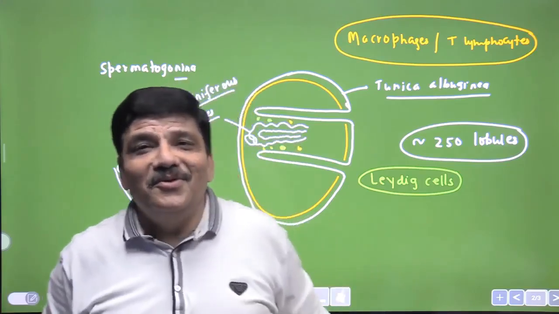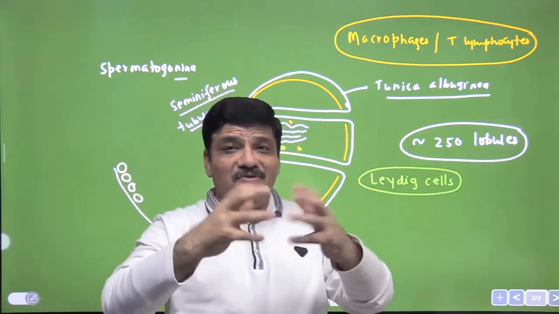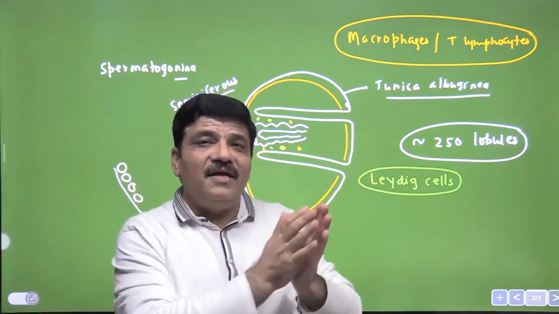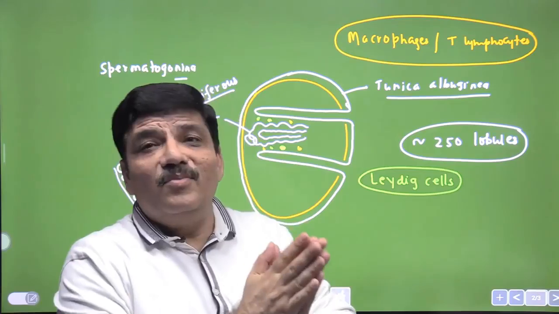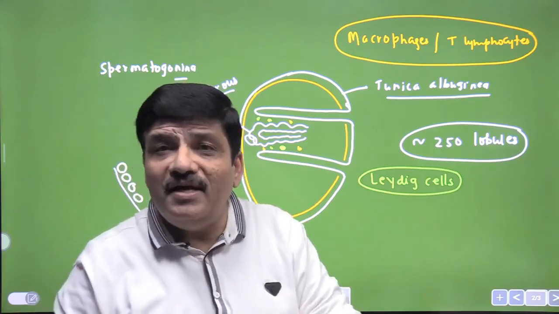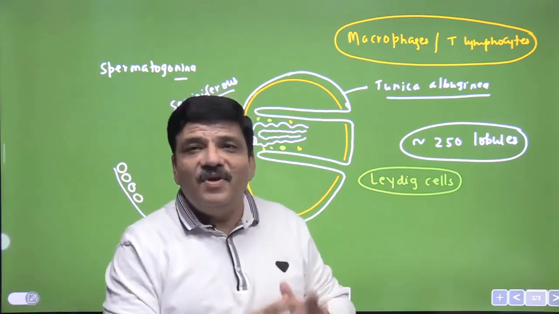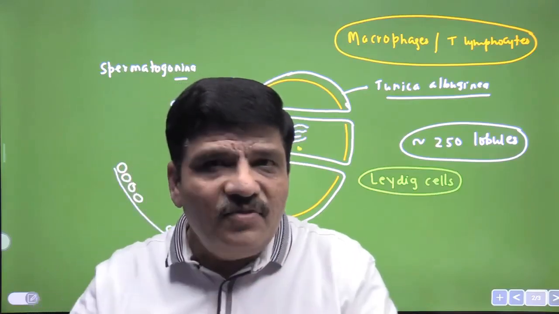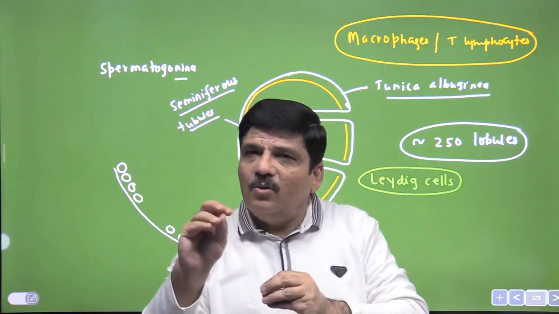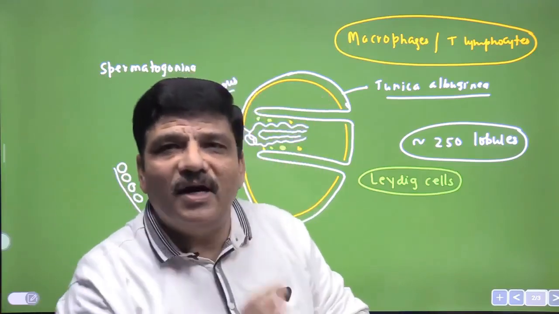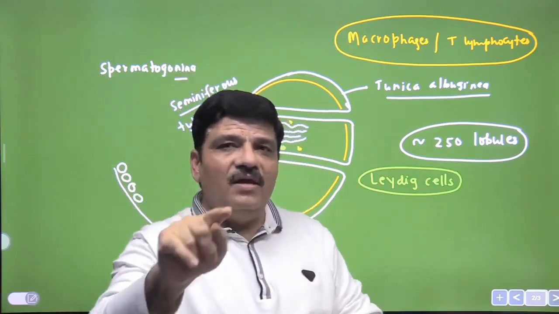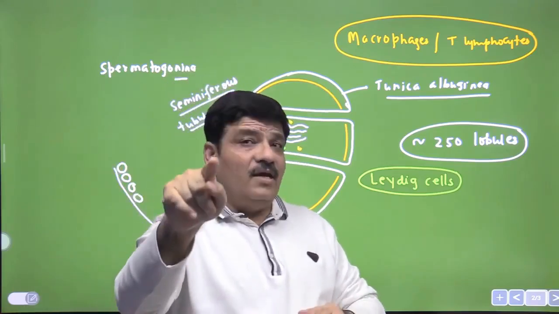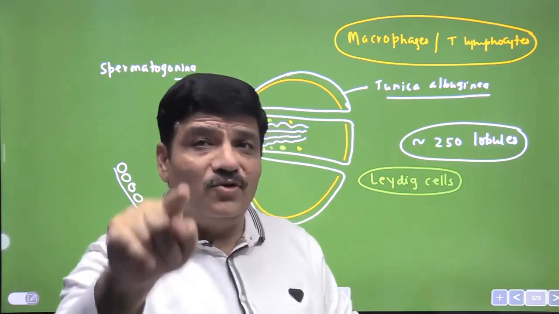You know from your chapter on human health and disease why I am calling them immunocompetent cells. Now let me tell you something extra, just to keep your interest. Probably it is not going to be asked in the NEET entrance exam, but because you are going to medical college, let me give you an astonishing fact. The testis is immune-privileged with respect to immunity. It's a privileged site. What does it mean? It means that if these sperms are somehow transported from the testes to some other part of the body, then they will elicit an immune response from your own body. So they are capable of inducing an autoimmune response.